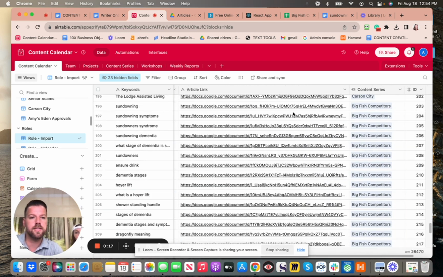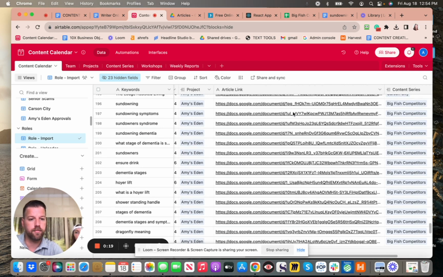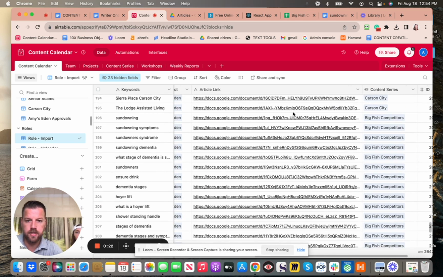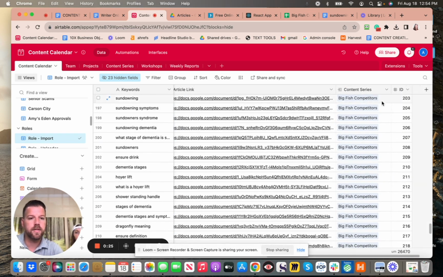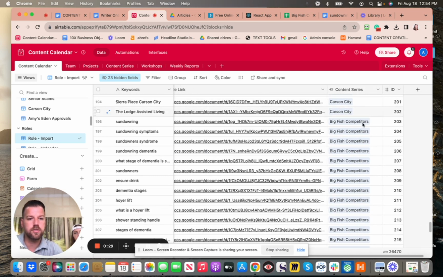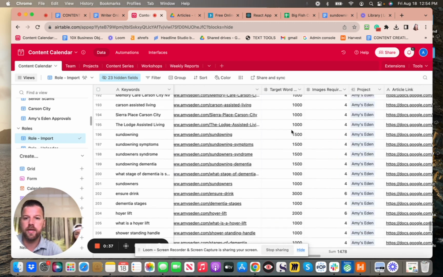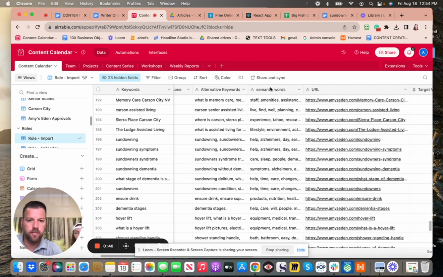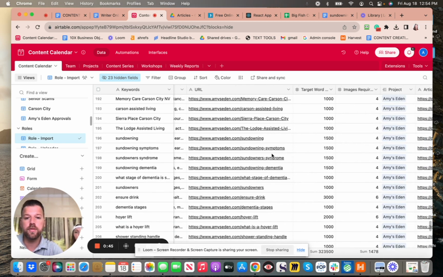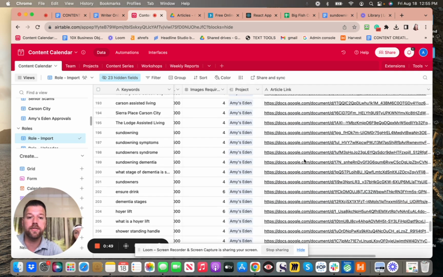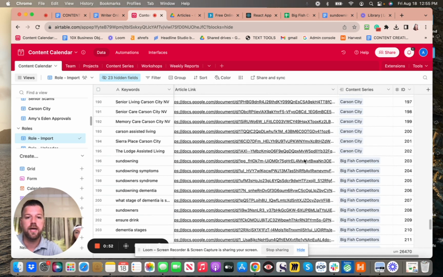So notice here that the Zapier that's connected, our friendly little robot that does things that we want it to do. It worked as soon as we changed this content series to the particular content series. The Zapier took all of our information within our keyword, our alternative keywords, and the semantic words here. It used all that information in combination with Chat GPT. It created outlines for our writers to be able to write articles from.